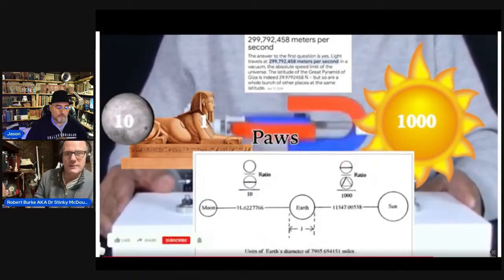Well, the Sphinx faces east. It would face, according to Graham Hancock's model, in 10,500 BC, the Sphinx faces east, which is where the constellation Leo would have been directly on the horizon, right where the Sphinx faces. This is his model. I totally disagree with it, but I get what you're saying.